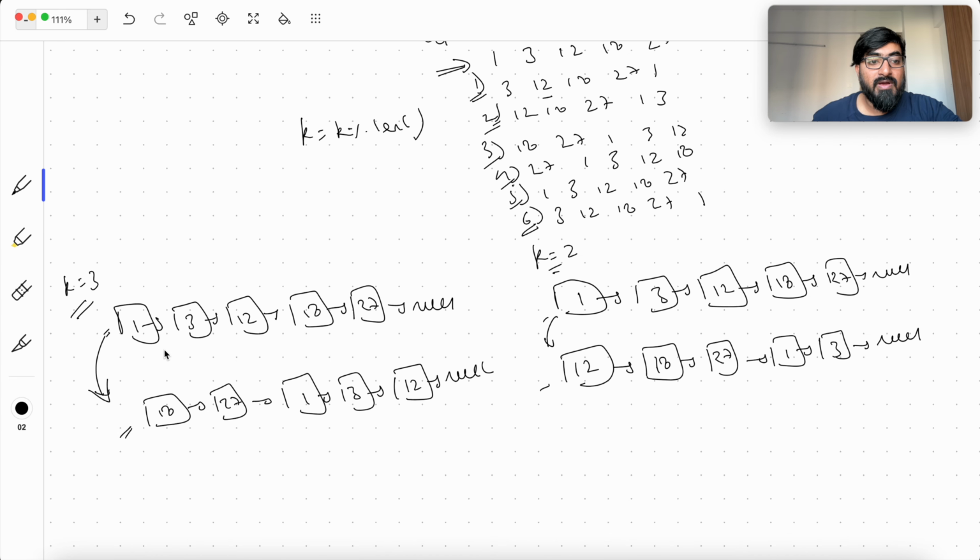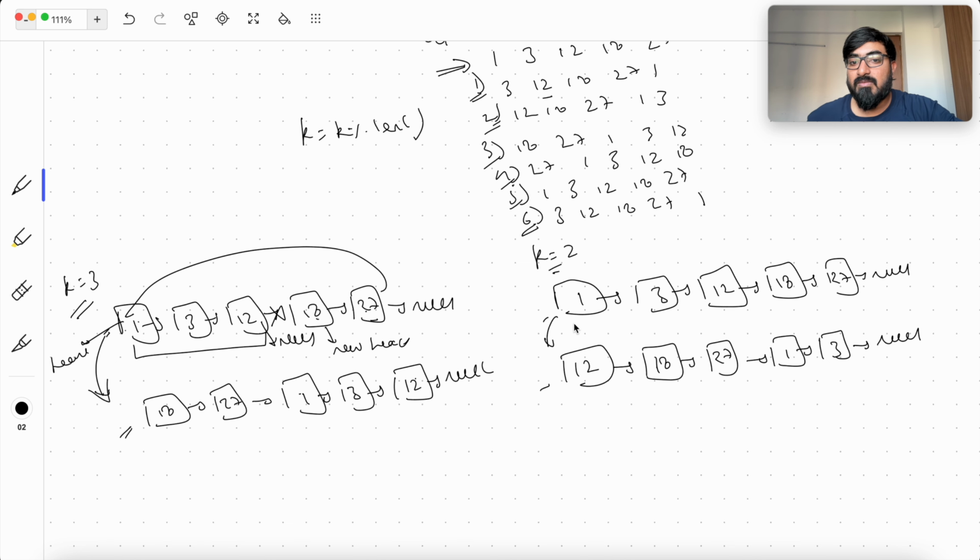All right, we saw in this case that after the first three nodes we disconnect this, make this null, this is my original head, and 27 next becomes the head, so this is my new head. This is now 18, 27, then 1, 3, 12. Similar in this case, after the first two nodes, I find my new head. I disconnect this, set this to null. This is my original head, which is set in the next of the last node. So it is 12, 18, 27, then next becomes 1, then 3. 12, 18, 27, 1 and 3. And next of 3 is null.